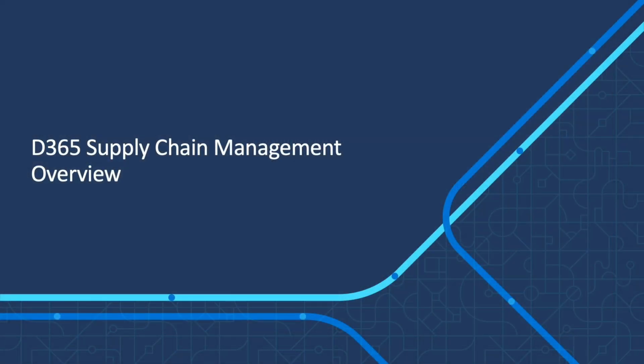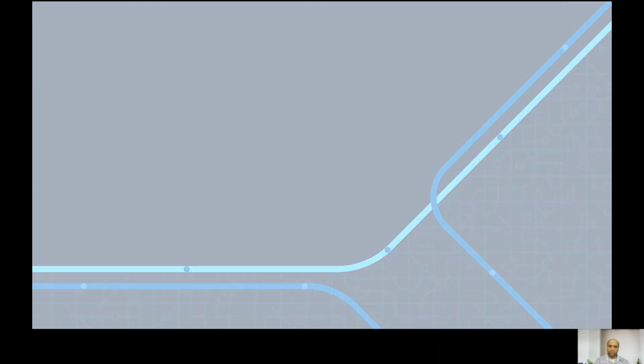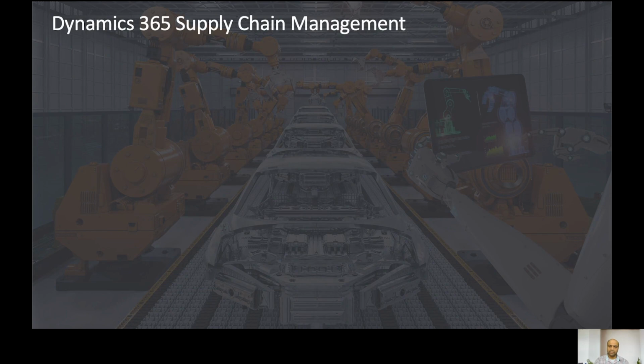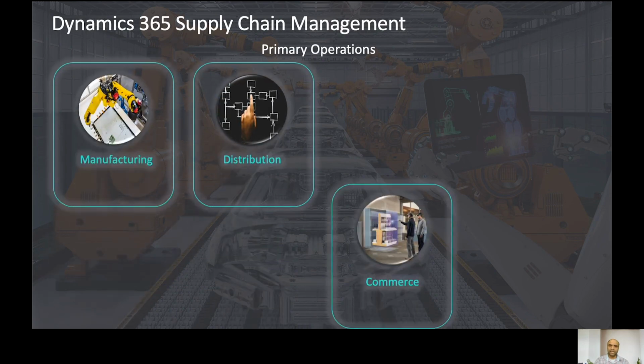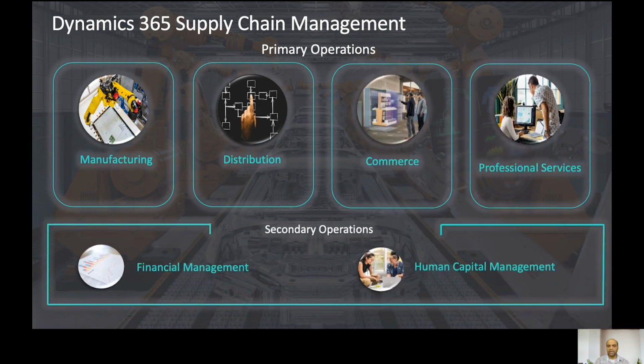Looking into the supply chain management overview, when we talk about Dynamics 365 supply chain management, we have a solution that caters towards different types of customers. At a very high level, we have a solution that caters towards a manufacturer. That means you make something and then you sell it to your customers. Or you might be a wholesale distributor.